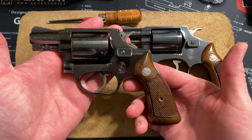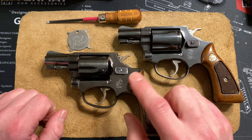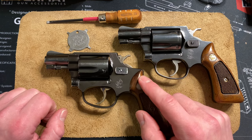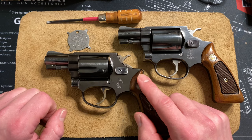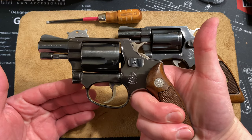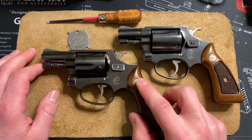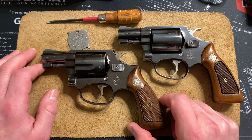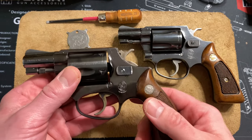Pre-model 38 Chief Special. These revolvers were seen in use in Vietnam — families would ship them over in soup cans and things like that. GIs, pilots especially, would get revolvers shipped over from family back home. These are just classic — probably one of the most prolific revolvers there is, this little snubby. It was made to be carried. A lot of history — the mob, police carrying it as backup, your average citizen. They're just great revolvers, and the value is going up on them by the day.